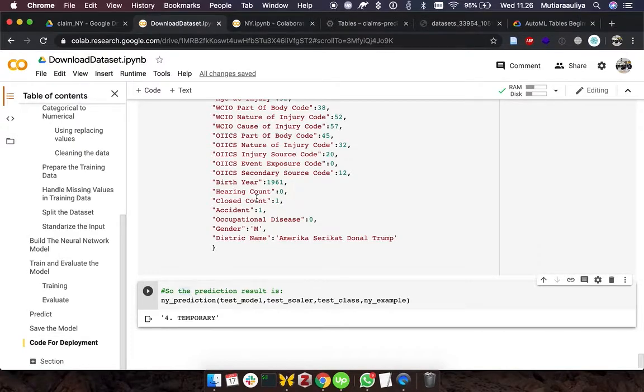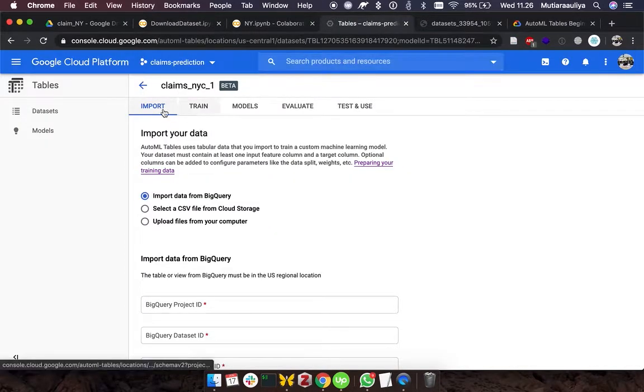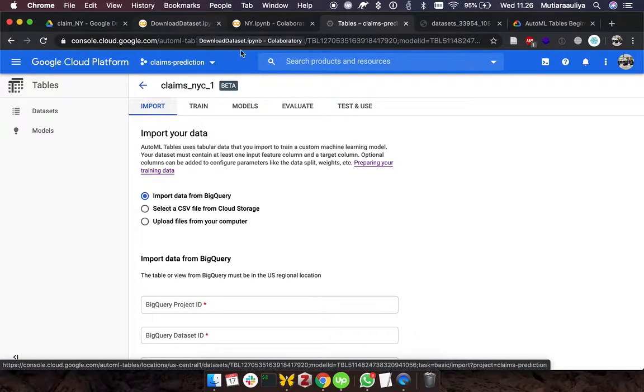Okay, that's my explanation. I hope you will understand what I do. Actually, this code is the same as what Google AutoML is doing. You can see in Google AutoML there are import, train, models, evaluate, and test and use. We import the data, same as I do, we train the data, same as I do, and we make some model, same as I do, and we evaluate, and we test and use in predict.